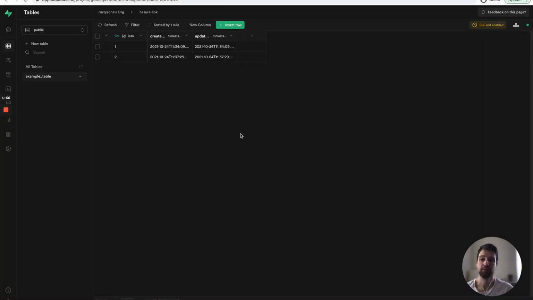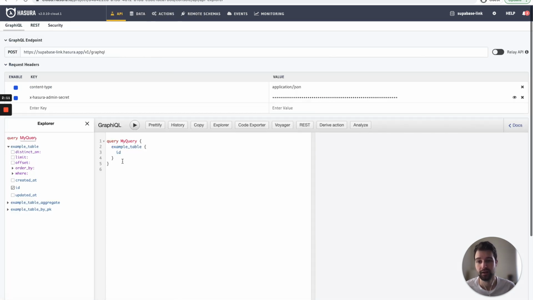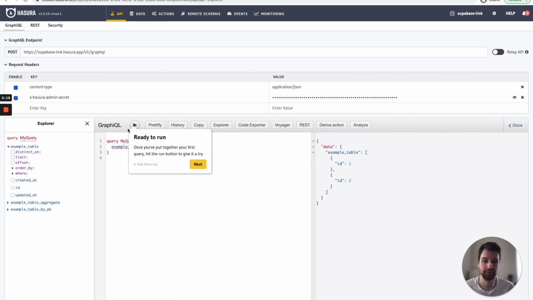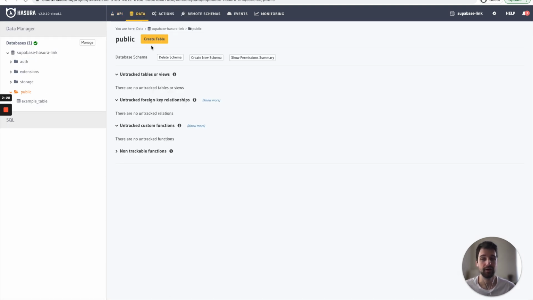Because the problem with Hasura is that they don't have authentication or storage, but you can do all of that with Supabase, and it basically extends your Supabase database and gives you extra powers on top of it. So just to show you what I'm talking about there, you can actually query things with GraphQL straight onto there. So you can see here's my table here, and here's my data, and you can do lots of fun things in here with GraphQL. So that's a separate matter altogether, but what we're going to show now is how you can link your Supabase database into Hasura.